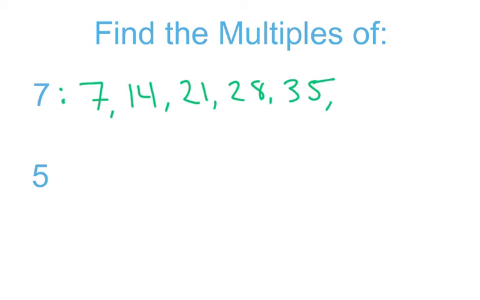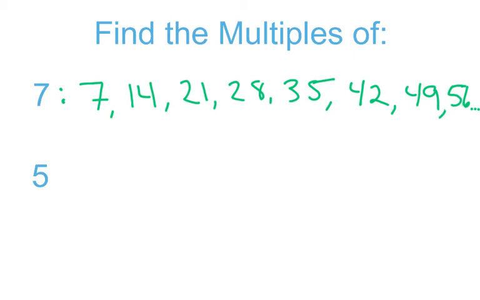I'll keep going until I fill up the page. 7 times 6 is 46. Nope, that's not right, 42. 7 times 7 is 49. 7 times 8 is 56. I've run out of room now. I can put a little ellipsis to show that it keeps going. I could keep multiplying. Fixing my numbers. Handwriting's important.